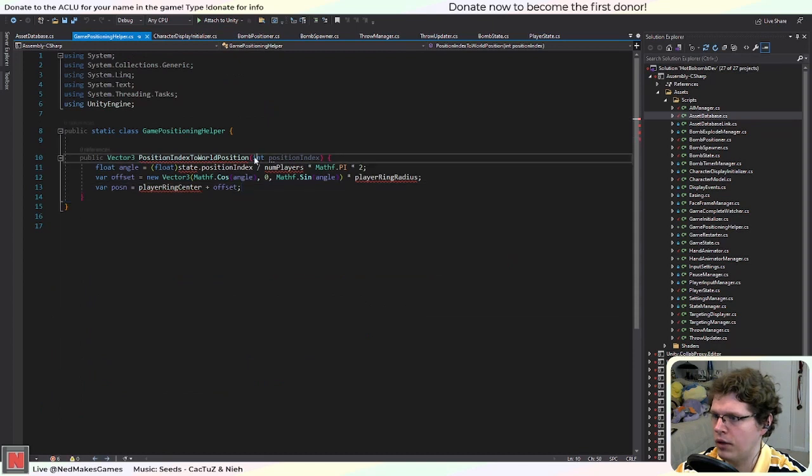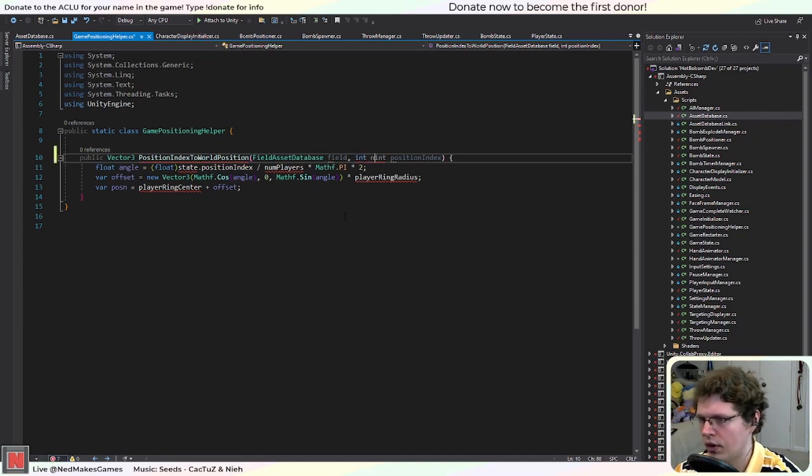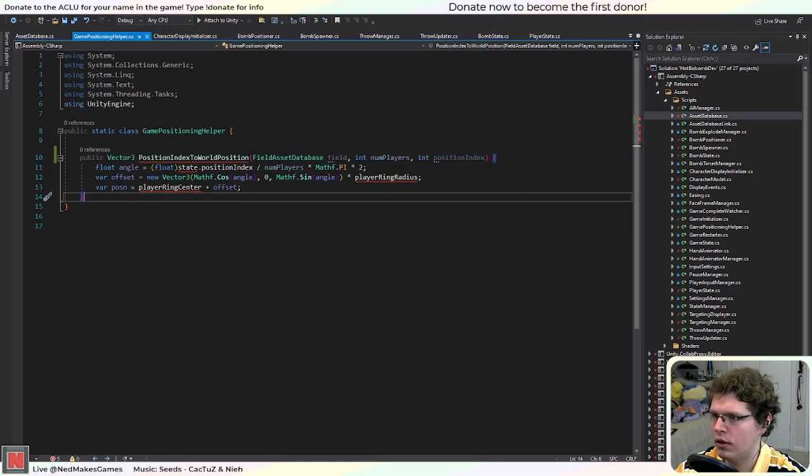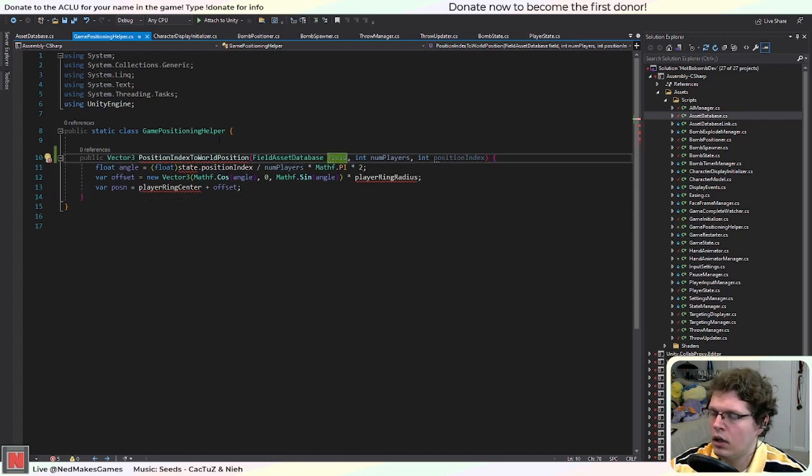Okay, so here that means I need to pass the field asset database that we're going to use, because we'll need the constants. Then I do need the num players as well. I mean, I could make this positioning helper have this info itself.